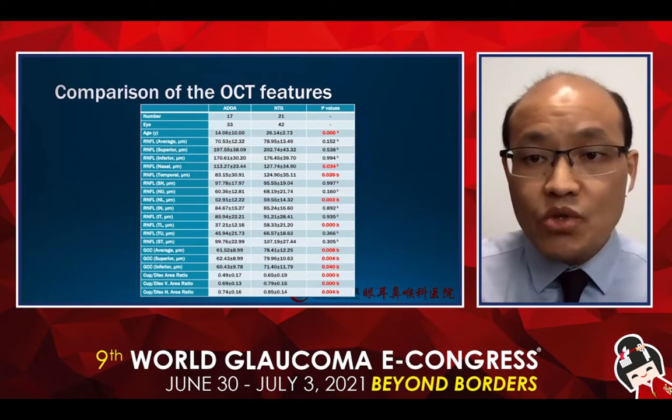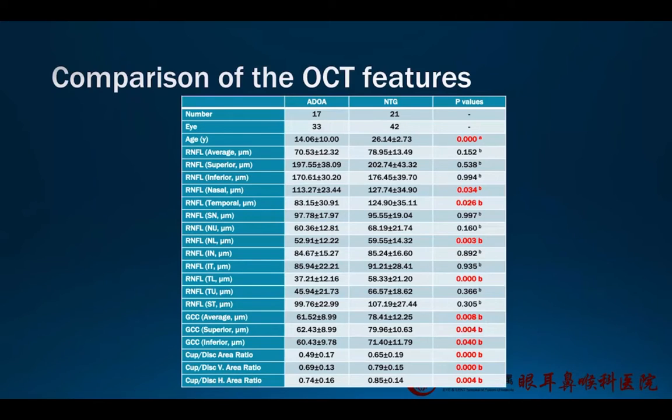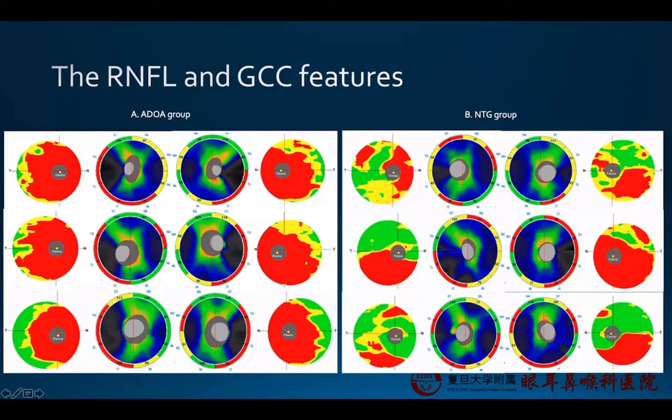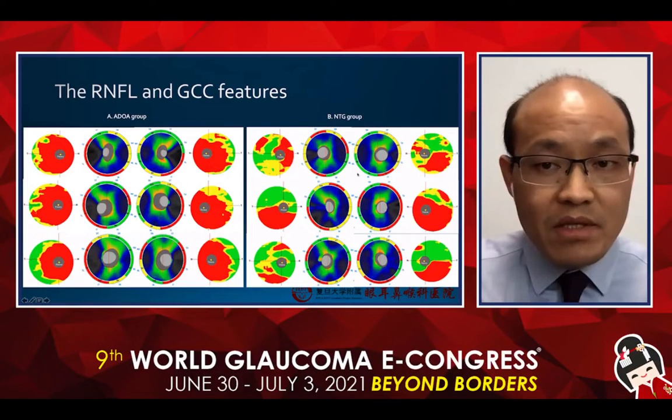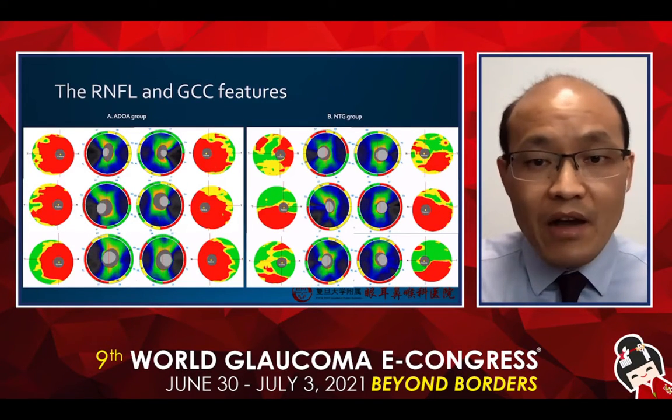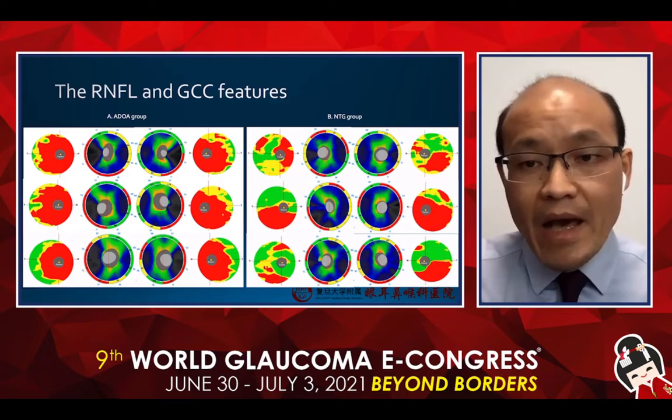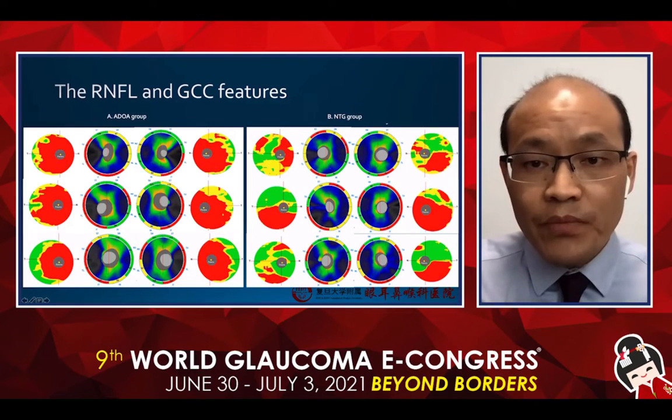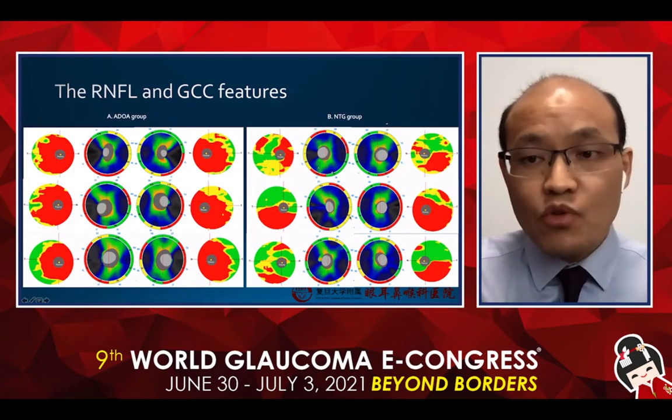We used OCT to assess the peripapillary RNFL thickness, ganglion cell complex thickness, and CD ratio, which could present the loss of RGC cells and their axons. A significant reduction of RNFL thickness in the temporal lower and the nasal lower sectors was found in ADOA patients compared to NTG patients, while for the RNFL thickness of other sectors and the average RNFL thickness, there was no significant difference between the two groups. The optic nerve head analysis reveals that the CD ratio was significantly larger in the NTG group than in the ADOA group.